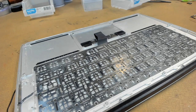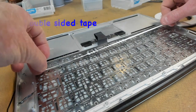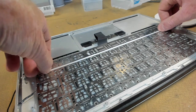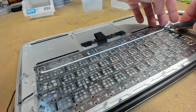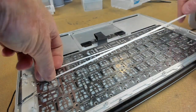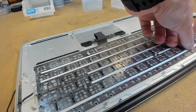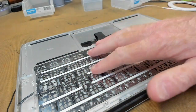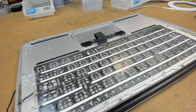Before we put the membrane on, we're going to reapply some double-sided tape, and this will go on the inner rows of screws on the keyboard. So we just stick this over the heads of the screws and just run our finger along. Cut them off. And this is our membrane adhesive, all reapplied with double-sided tape. So all we have to do now is peel it up.